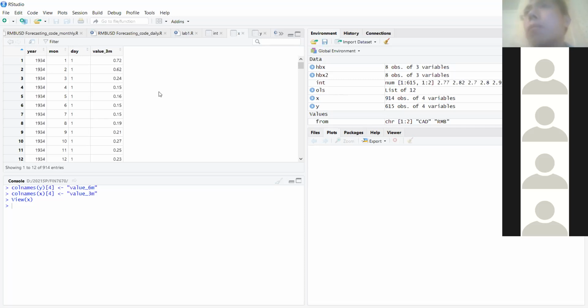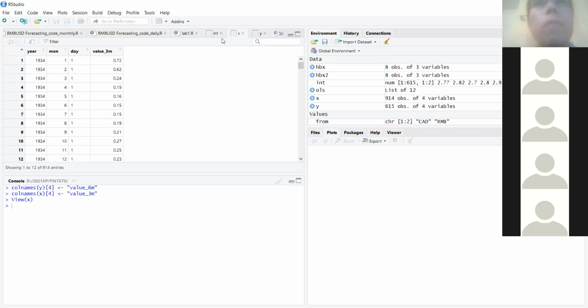But when you combine them together, what happens? Because they have the same name, the final results will be really awkward, right? That means the computer will have no idea why the value and the name are the same, or why you want to combine. Are they the same or different? So you had better rename that. One is the value 3m, the other is the value 6m, right?